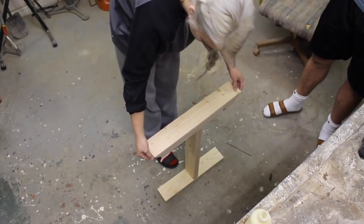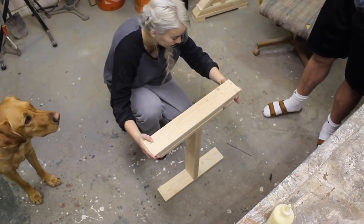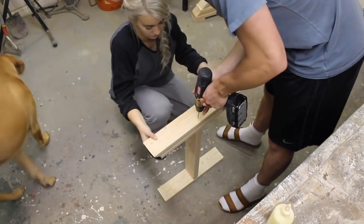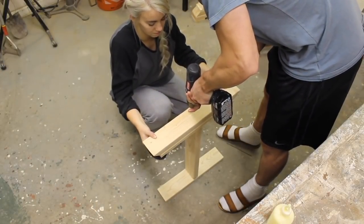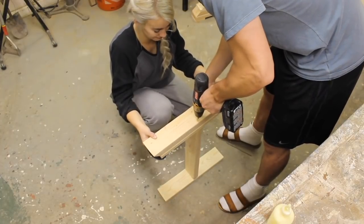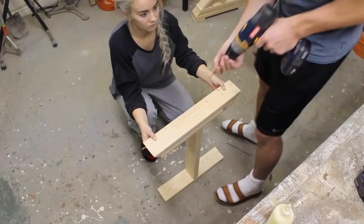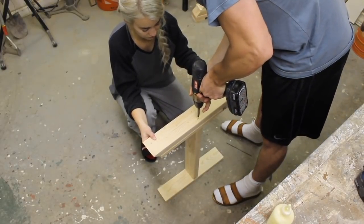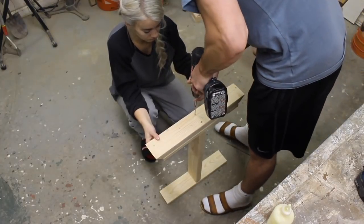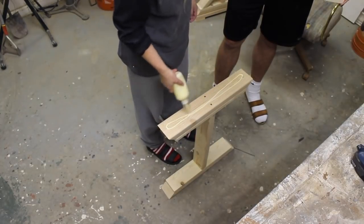Next, we're screwing on a 21-inch 2x4. The ends of this board were cut at a 45-degree angle, which we forgot to film, I'm so sorry. You can use your miter saw to cut at an angle. Next is the normal 21-inch 2x4.